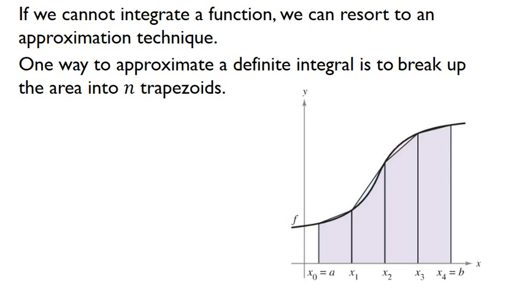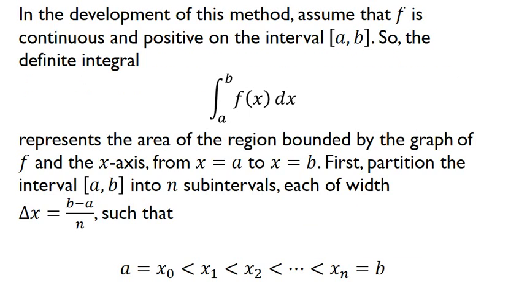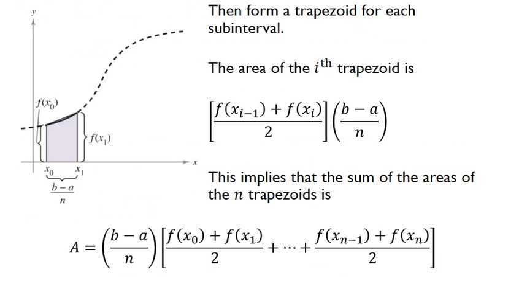We're going to draw in trapezoids in a bunch of subintervals and then try and calculate the area of all these trapezoids. Obviously, this is going to lead to something called the trapezoid rule. So how does that look? Well, if you divide up your interval a to b into equally spaced subintervals, then you can calculate the area of a trapezoid. That's a well-known formula. It's the average height times the width, which is what we have here.